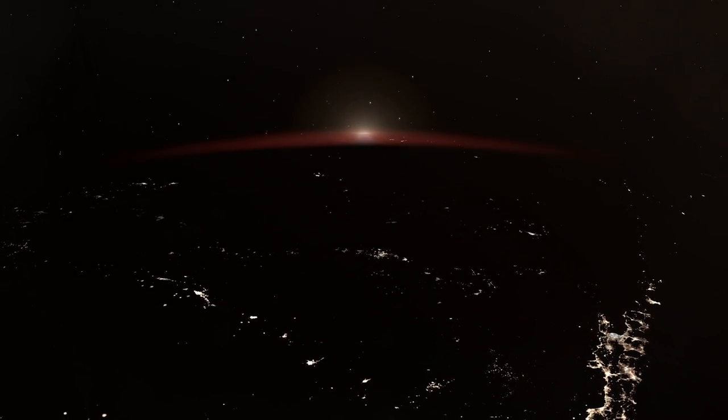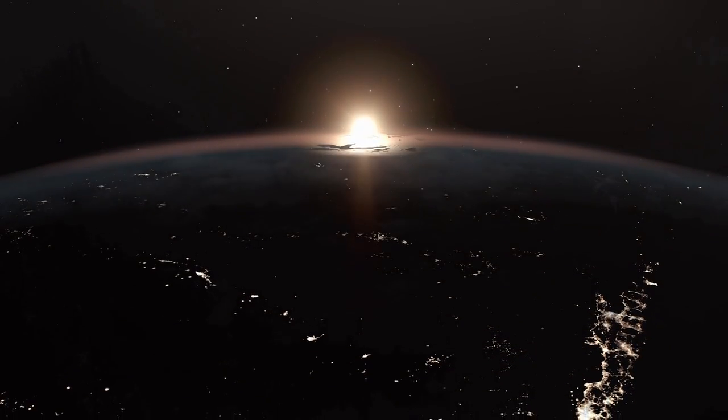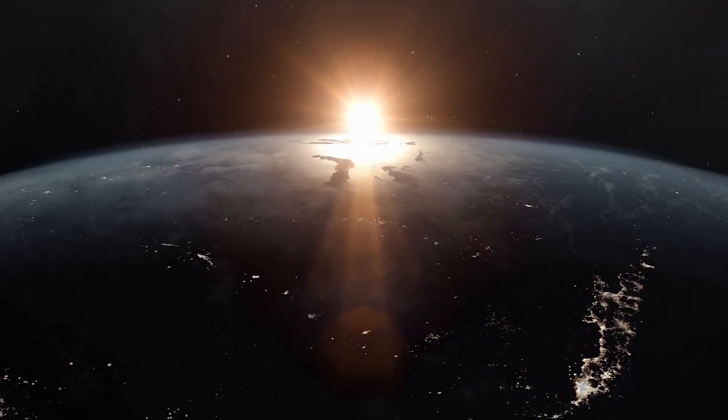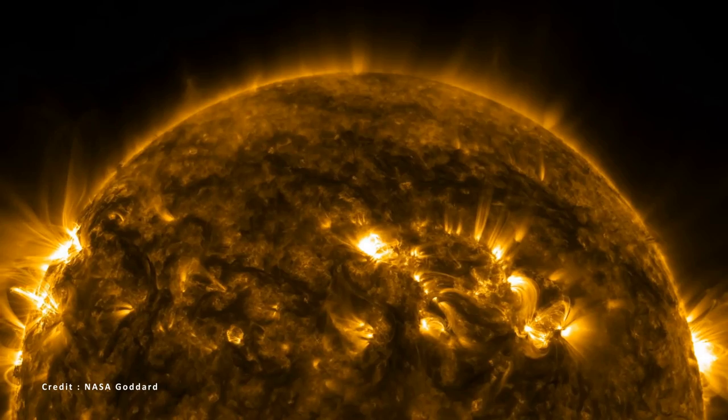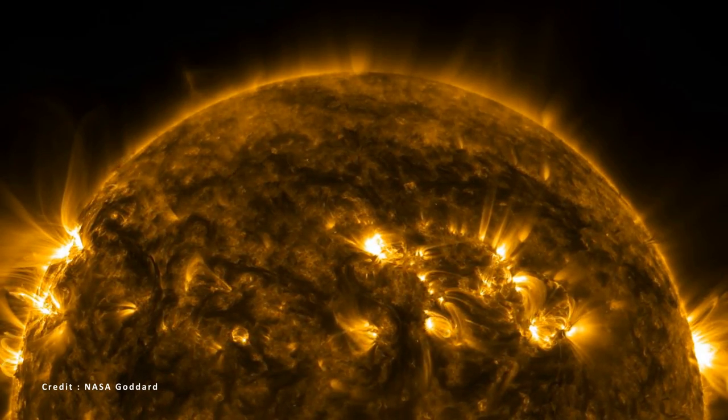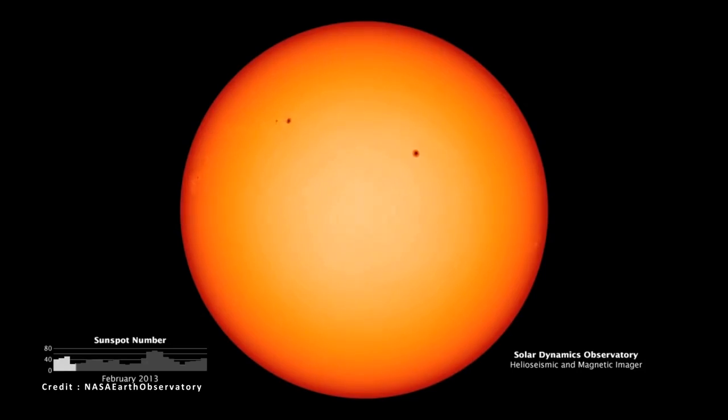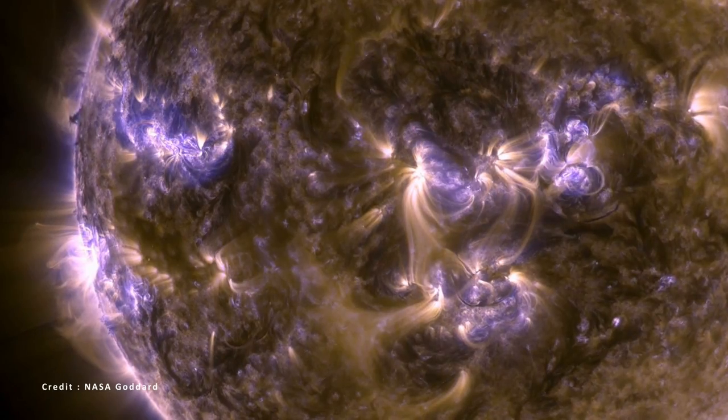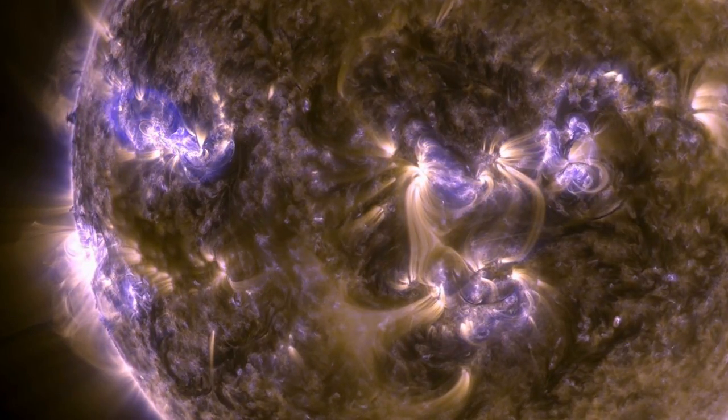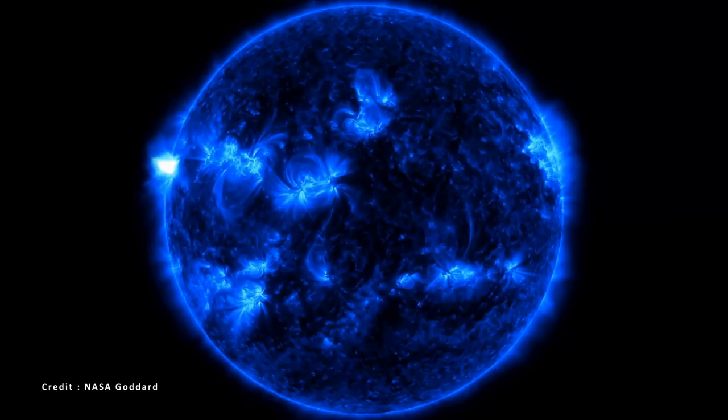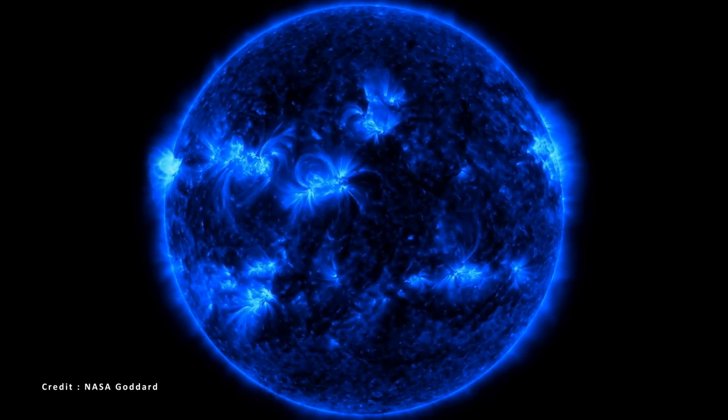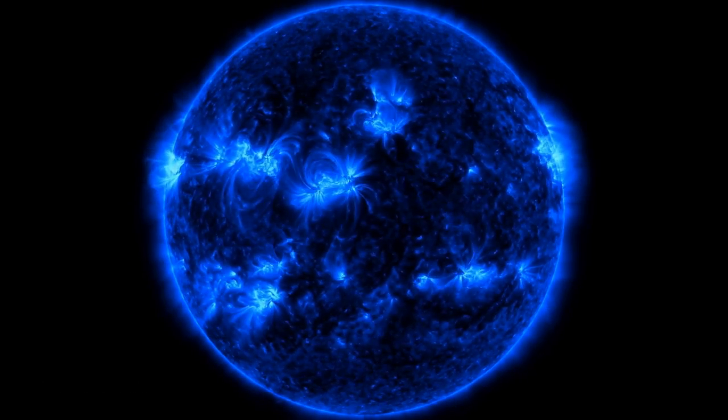But this does not explain what we see, as the cycle takes about 400,000 years, and currently the Earth is still far from the Sun. The radiation, or brightness of the Sun itself, fluctuates following cycles which last between 11 years and millennia. The observation of sunspots allows to trace the history of these cycles. The more spots the Sun has, the more it radiates. But here again, the intensity of solar radiation does not explain the current warming either, since the Sun seems to be headed towards a decrease in its intensity.